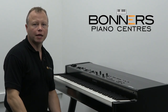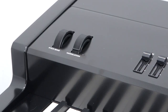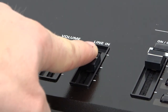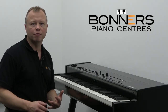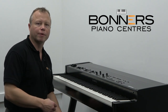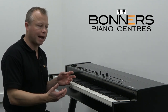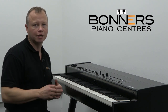Let's take a quick look at the panel layout of the MP11 SE. On the far left we have the pitch bend and modulation wheels. Then we have the volume controls — a master volume and also a volume control for a line input, so you could plug in an MP3 player, mobile phone, CD player, or laptop into the audio input on the back. This is mixed with the output of the piano itself, which is great if you want to play along with a backing track without needing a mixer.